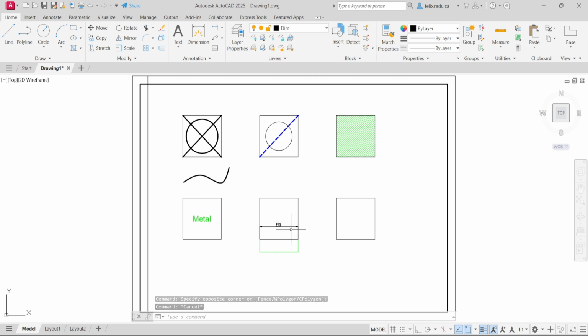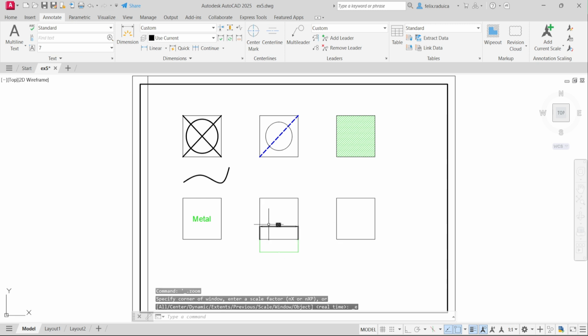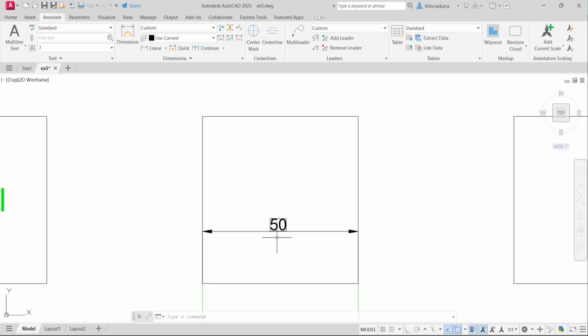And if at any time I want to change this in any way, I don't like the size of the text or the arrows or anything like that, I can edit them through the dimension style manager. For example, here I realized that the dimension value is in a box.